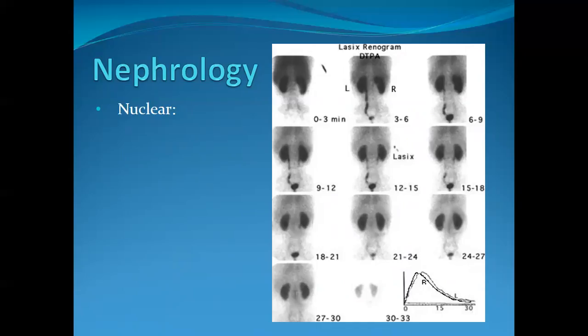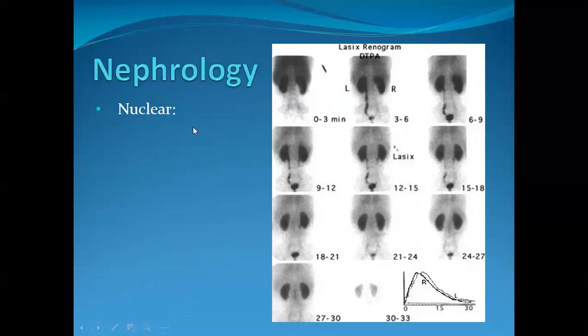As with most nuclear studies, this is more of a functional test of the kidney. So things that we've talked about before, like ultrasound and CT scan and MRI, and even the VCUGs and things like that, are more of an anatomical evaluation of the structure. So anatomical evaluation of the kidneys, whereas the nuclear study and even the IVP to some degree, like I talked about just then, helps us show how the kidney is actually working. It's a functional study of the kidney. So it's really, really good in that regard.